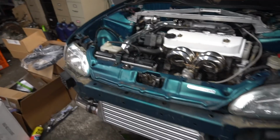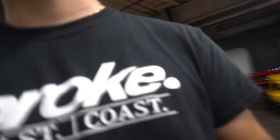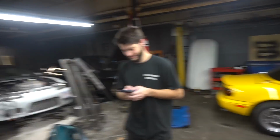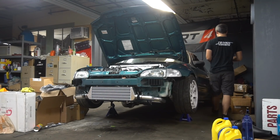So yeah. I got some more coolant on standby just when we start it, when it starts to drink, and hopefully everything goes well. I highly doubt that it's gonna have zero leaks. I think it's gonna have at least one leak somewhere, but I'll tighten it up and we'll just see how it goes. But this is the first start of the Civic Turbo. Are you excited? Yes, it's gonna go boom. I really hope not. All right, here goes nothing.